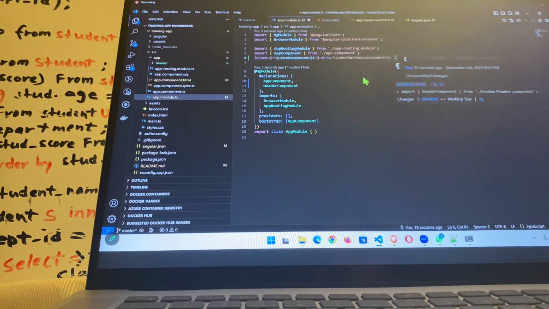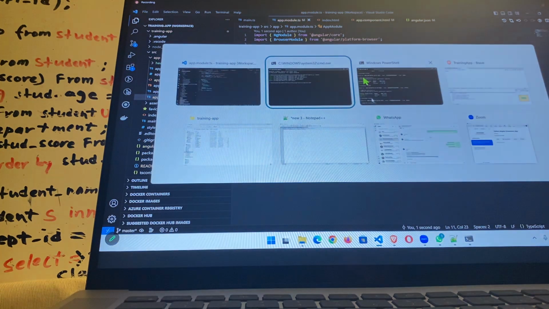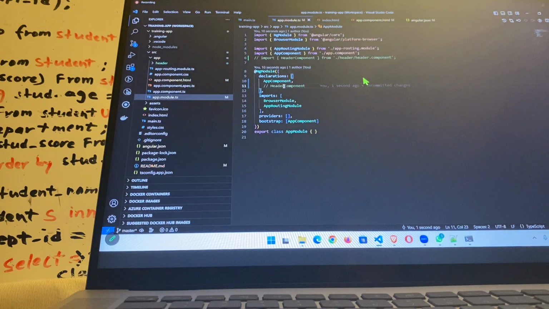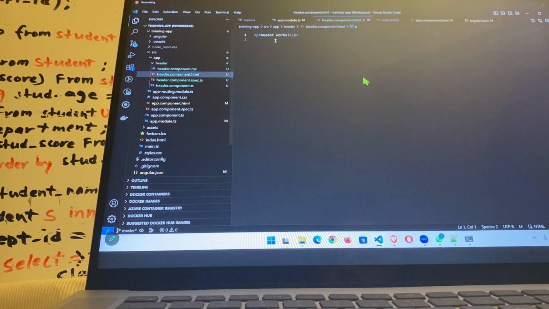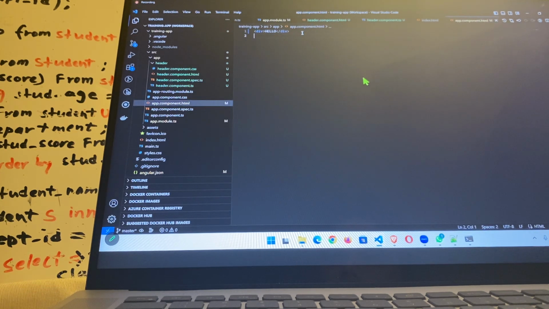Okay, let me comment this out. See, I'm not using that component, and if I use that selector somewhere, app-header, okay, I'm just adding it here in app.component.html.